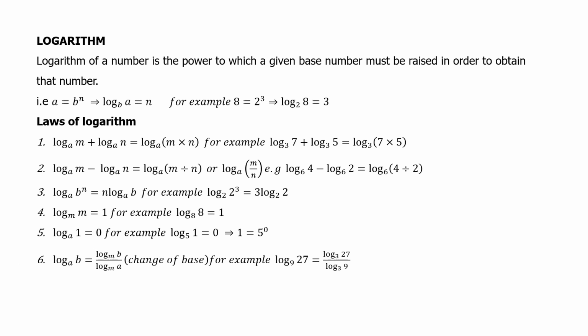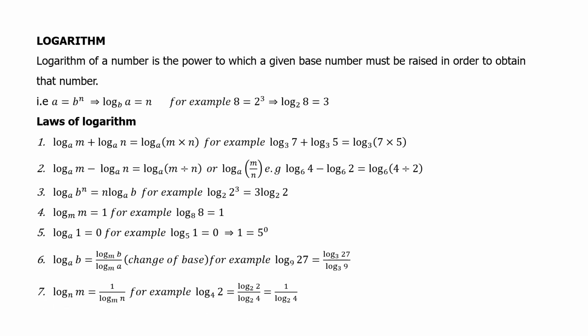Now the sixth one here, we are going to call it the change of base. An example is the log of 27 base 9. Now when we try to change the base from 9 to 3, we shall be having log of 27 base 3 divided by log of 9 base 3.